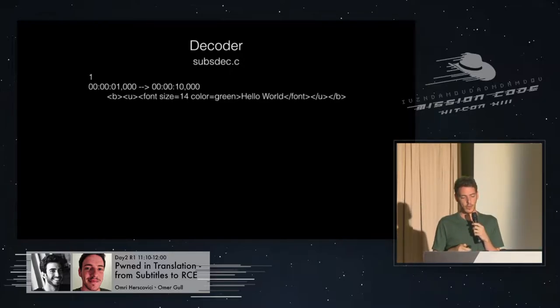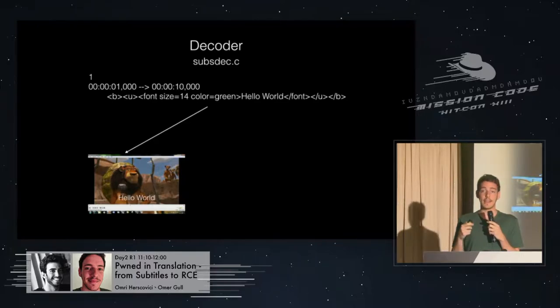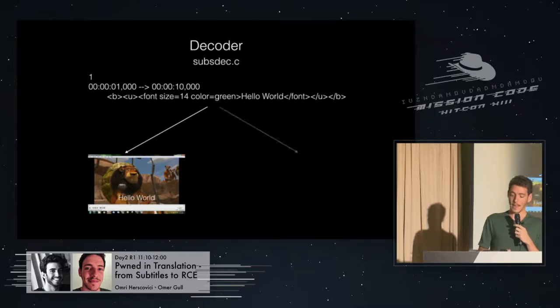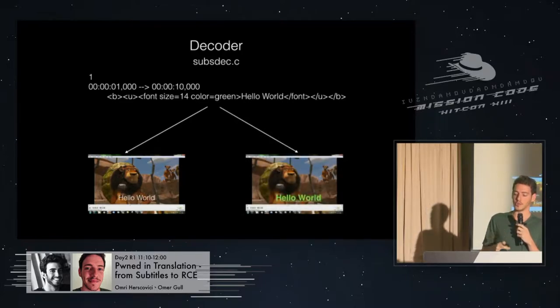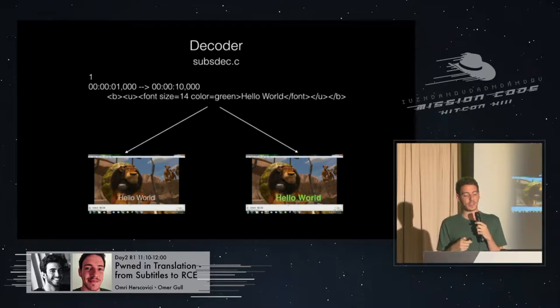It then creates two versions of it. The first is a plain text version with all tags and attributes and styling stripped off, and this would be used in case later rendering will fail. And the second, more feature-rich version is referred to as the HTML subtitle. An HTML subtitle will contain all the fancy styling attributes, such as fonts and alignments, etc. And after being decoded, subtitles are sent to the final stage of rendering.